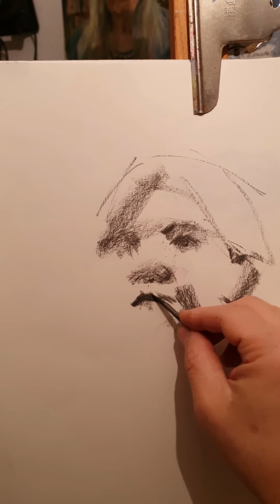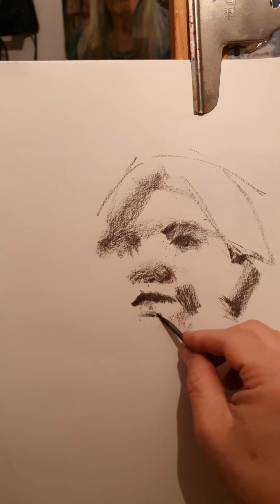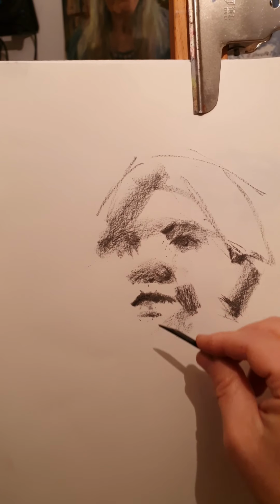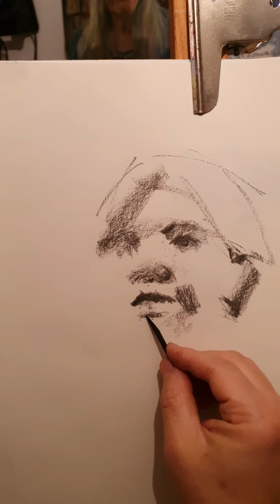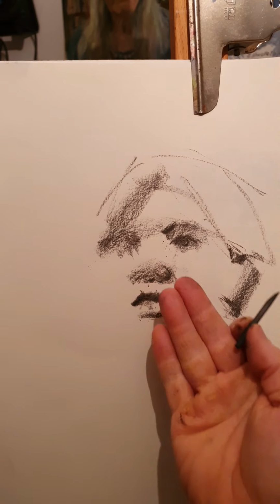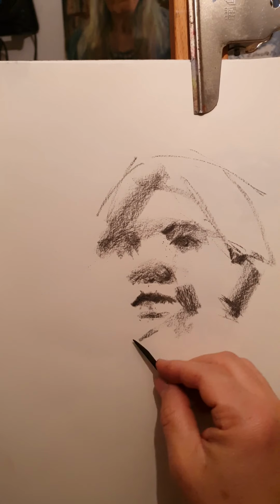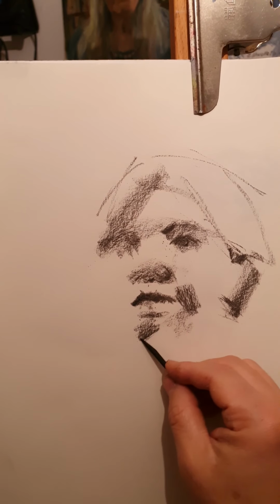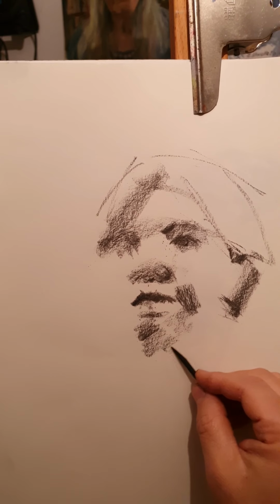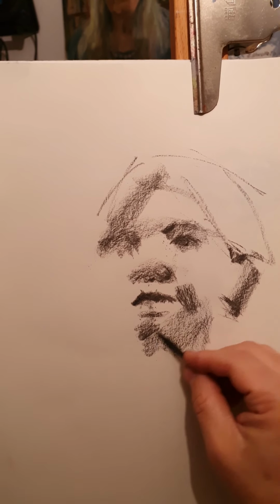And because she's looking up, this lip, it's quite thick. It looks thick. It gives the impression of being really, really thick. But that's because this area, it's the closest to us. All right? So this is it. It's the closest to us. Then you have a shadow here.